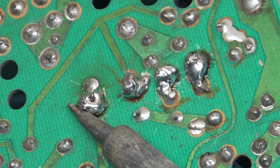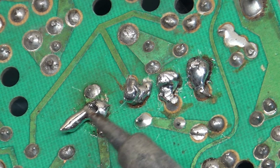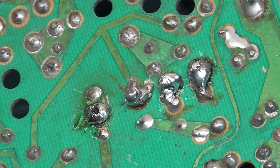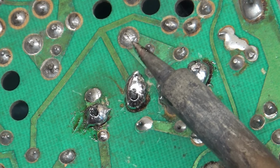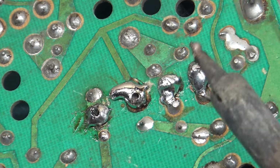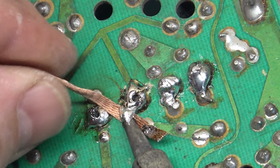This is just crazy. I don't even know what this is here. Get rid of some of this so we don't use it. Oh, well, what in the world? Well, we'll just use the braider.